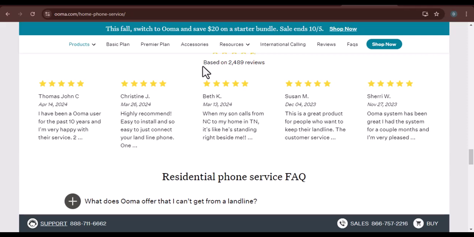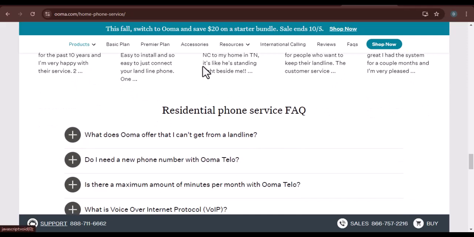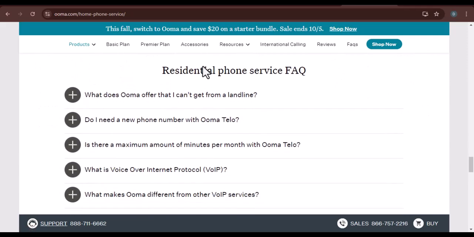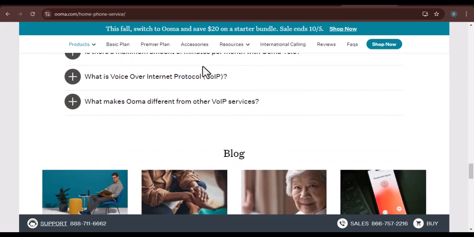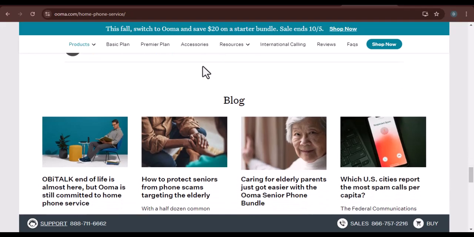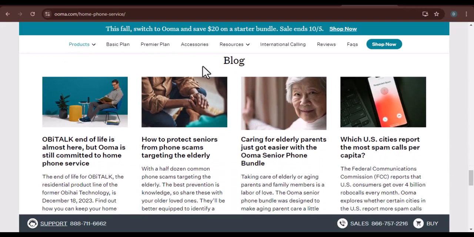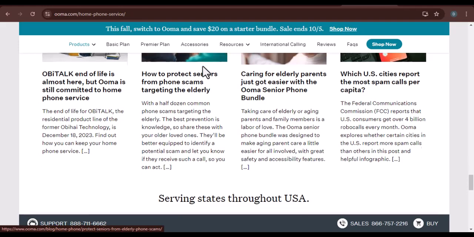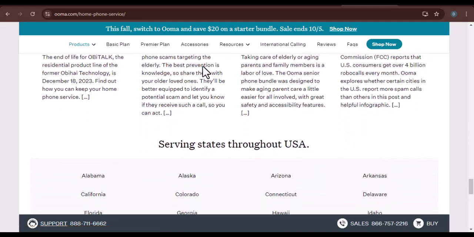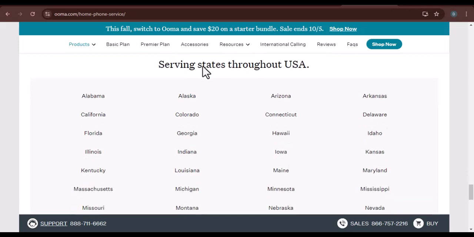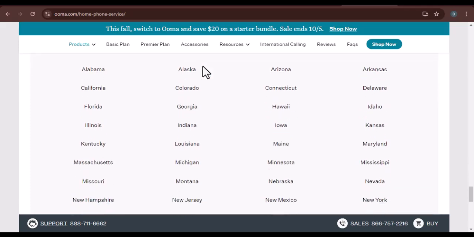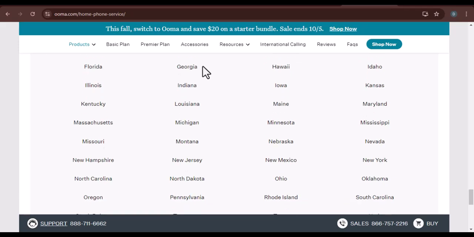Verify deletion. After confirming the deletion, Ooma should provide a message indicating that your temporary number has been successfully removed. To verify, try calling or texting the number. If you can't reach it, the deletion was successful. Additional tips. Back up your contacts. Before deleting your temporary number, it's a good idea to back up any important contacts associated with it. This will help you avoid losing valuable information.